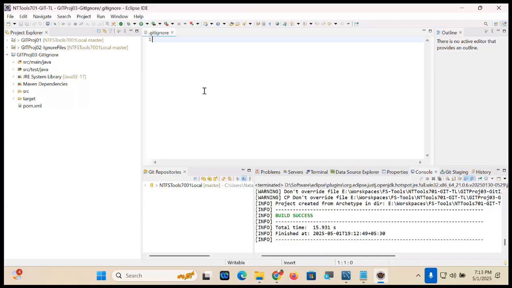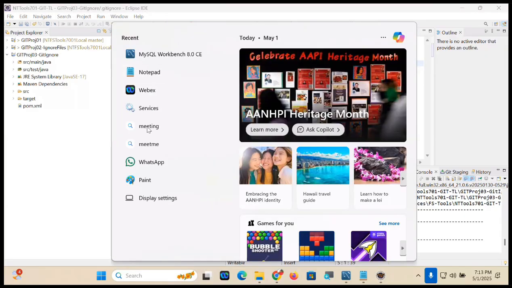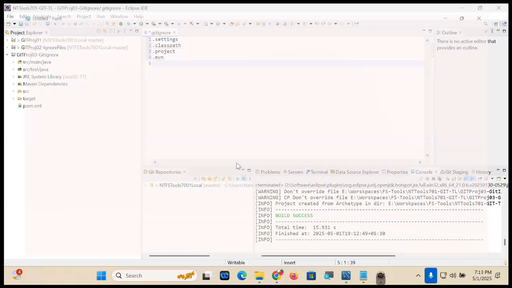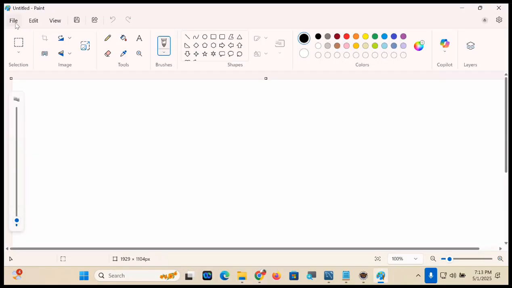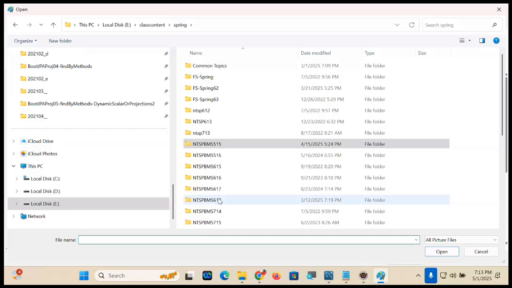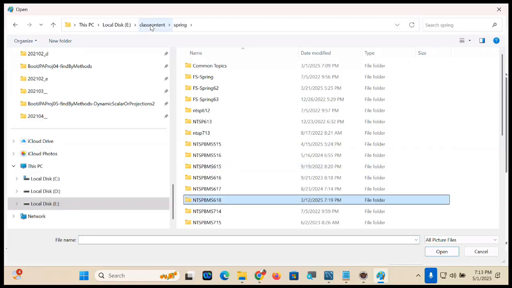Say paste. Dot settings, dot mvn. And how to mention the target folder also, my dear. Let me open Paint. Anyhow, we need that Paint content for reference. Done. Right click. Where is this? Class content.